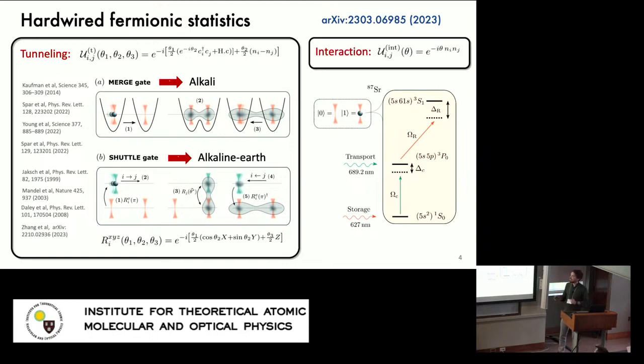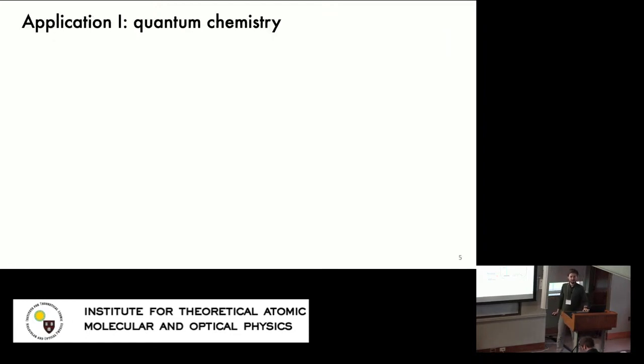And then the one thing I just add on top is any kind of Rydberg gate, which you have so well demonstrated in the last few years, that here translates to just some kind of density interaction of the fermions. For example, in the case of strontium, you could do it by coupling to one of these Rydberg states, as we have seen throughout the last 2 days. Okay, so as I said before, you all complain about how horribly complicated this will be in practice. Let's assume we have something like this. So what would this be useful for? Let me try to convince you that it might be a useful idea.